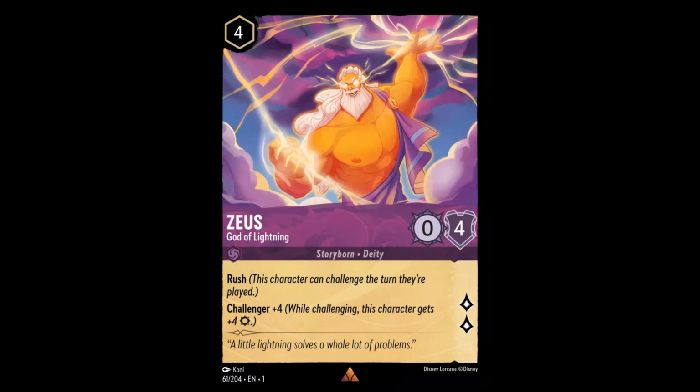His artwork is good. At the very least, what they should have done is given him 2 strength and Challenger +2. At least that way, you're always doing some damage, even on his turn. Yeah. The fact that he's a Dr. Facilier 0 strength is just kind of unfortunate. I understand the movie theme behind it, where once he runs out of Thunderbolts, he has no power, like in the Hercules movie, which I think is awesome that Disney does these kinds of references in their card game. But it unfortunately just makes Zeus not a very good card.